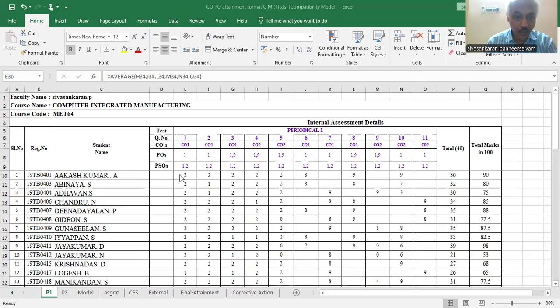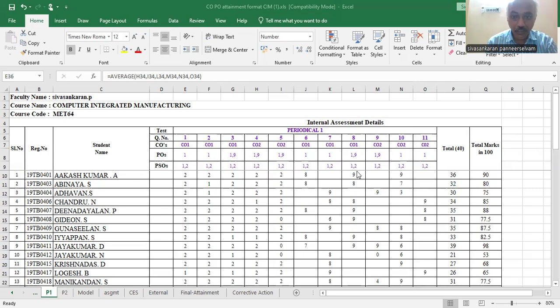Now let us say, for instance, roll number 1, student roll number 19TB0401. This student has attended all 5 two-mark questions, that is part A questions, and these are the marks distributed inside the cells.